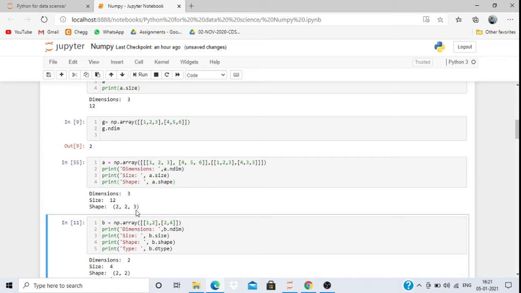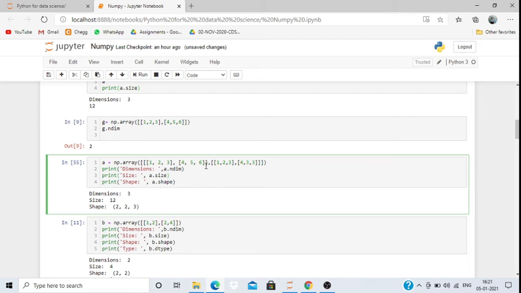What is the meaning of that? It means in the first dimension there are three elements, in the second dimension there are two elements, and in the third dimension there are two elements. So what I can say, see, these are all first dimension arrays, right? This is the first dimension, this is also a first dimension array, this is also first dimension. So it all has three elements.